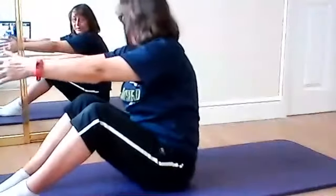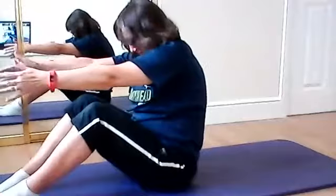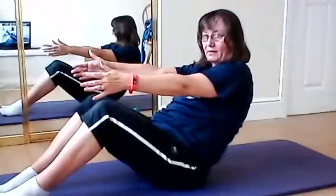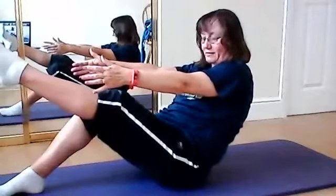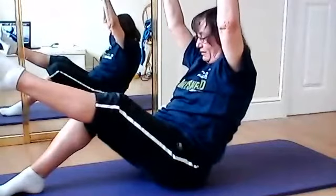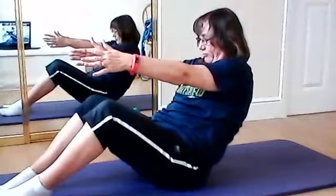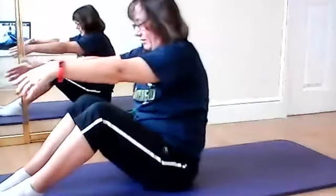Come up. And again, drop your hip down, roll back halfway. Breathe it in. Breathe out, lift the other leg. Take your arm up, hold it, relax your shoulders. Bring them forward. Drop your foot down. Come up.